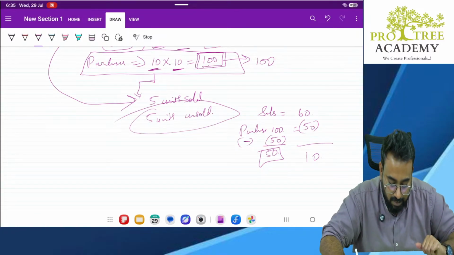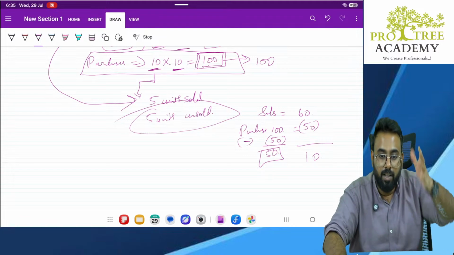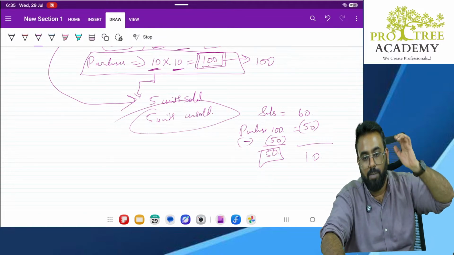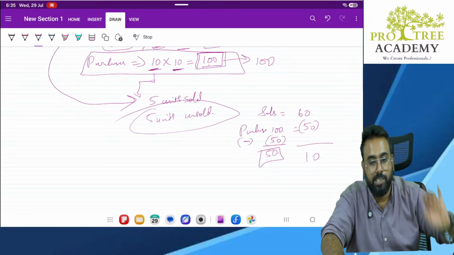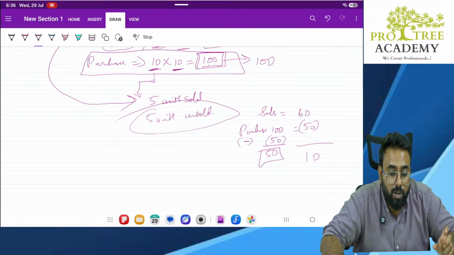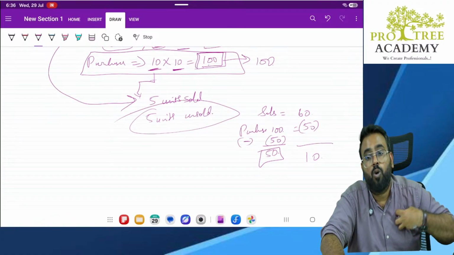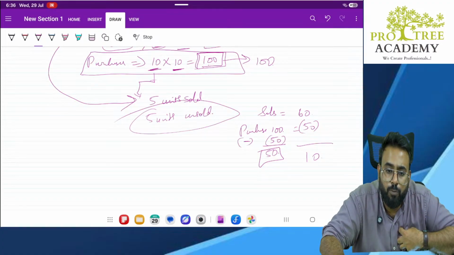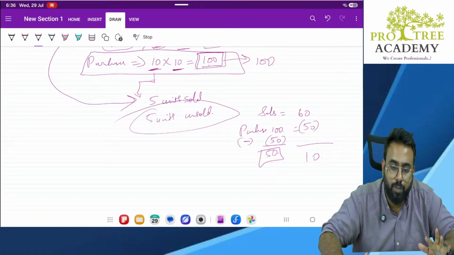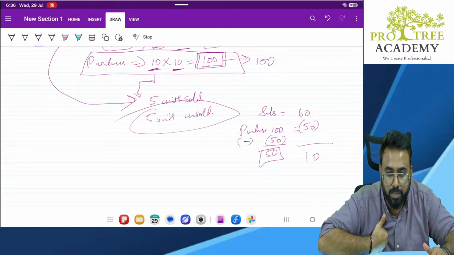You are smart students. Correct? You are brilliant students. You are company secretaries, right? You said, boss, you can't compare 100 with 60 because all 100, whatever I have purchased, I have not sold. I have sold only goods worth 50 rupees. Now I am using the words goods worth 50 rupees. Meaning what? Goods worth 50 rupees means goods costing 50 rupees. What is the meaning of goods costing 50 rupees? It means the goods which I bought at what price? That is my cost. Correct or no?